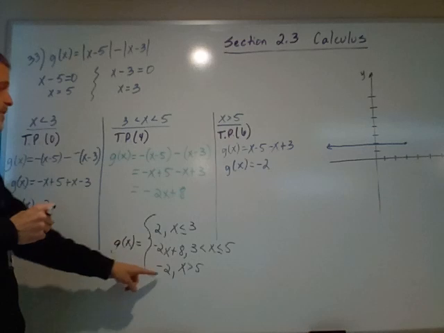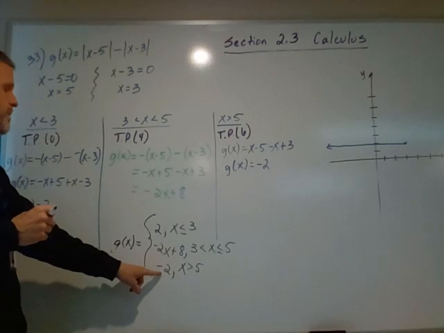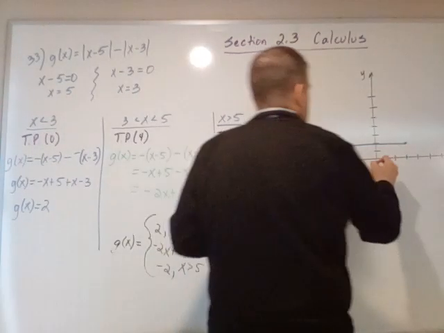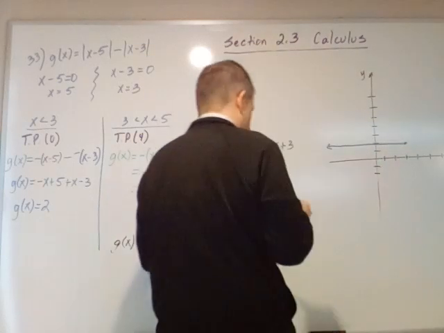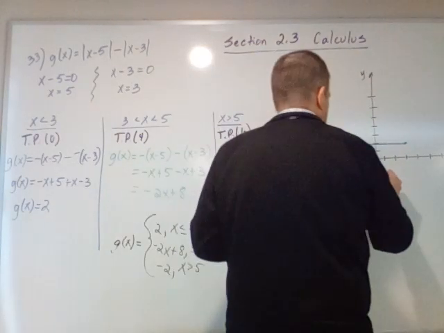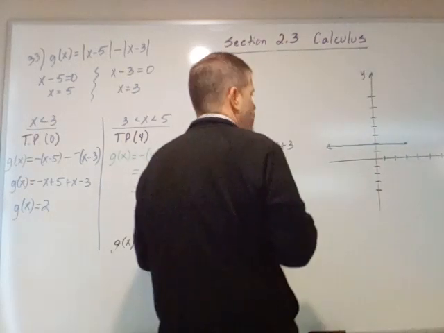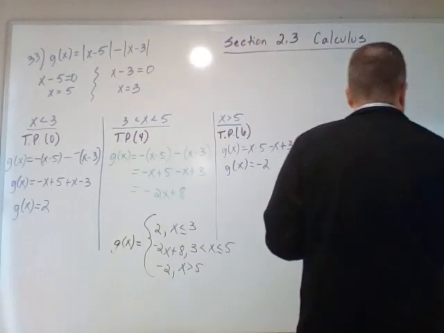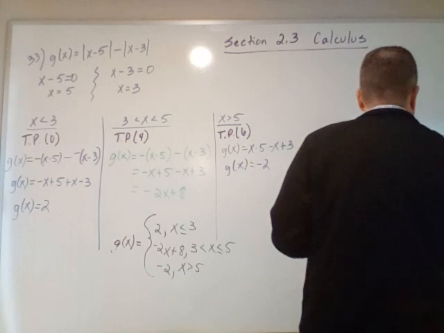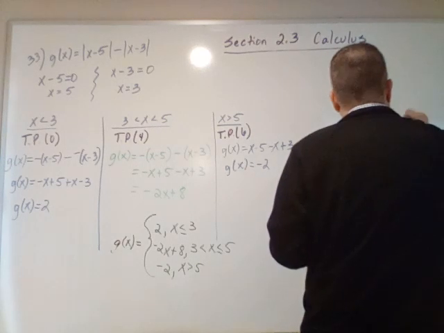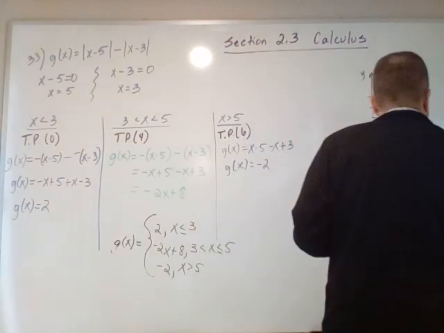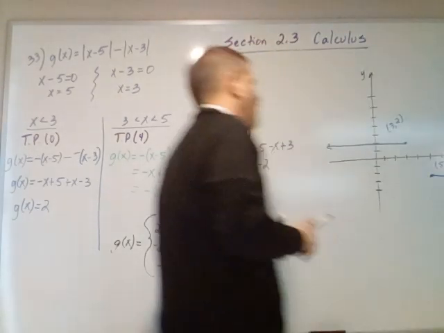Okay, I'm going to jump to the third piece, the negative 2. Because again, that negative 2 is when we're greater than 5. So I need a couple of markers on my negative area as far as the negative 2 is concerned. Okay, and that happens to the right of 5. So 3, 4, 5, I'm at negative 2 now. So I had this point 3, 2, and then I have this other point 5, negative 2. And from there, I know that I have a horizontal line.